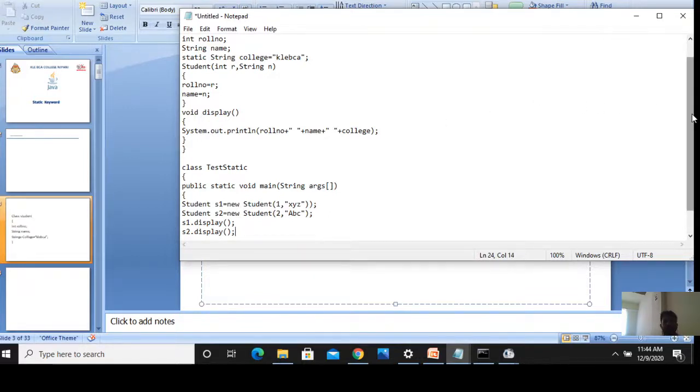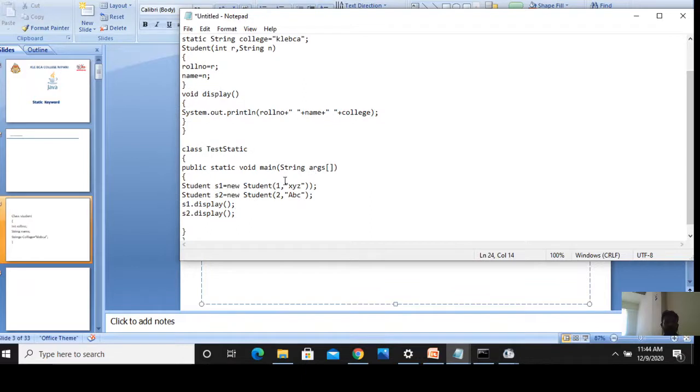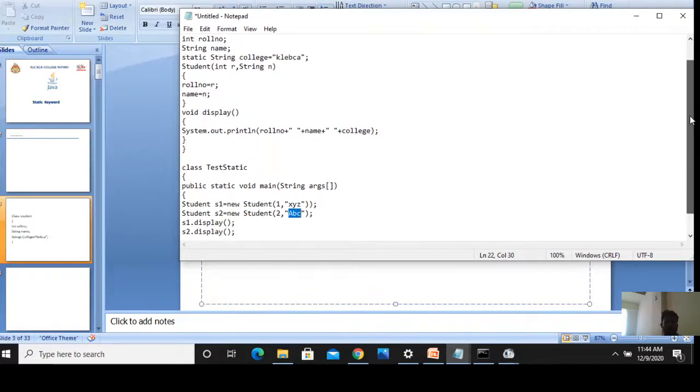So here what will happen is it will create separate memory for the name and roll number. It will create the S1 name memory for the S1 object, and for roll number it will create separate memory for S1. In the same way for S2 it will create separate memory for the roll number and name. And the most important thing is I have declared college here.